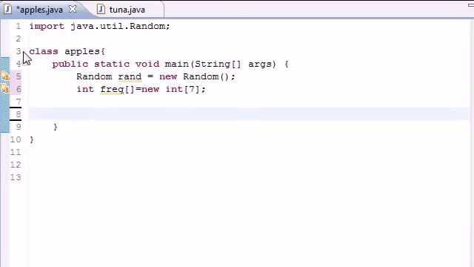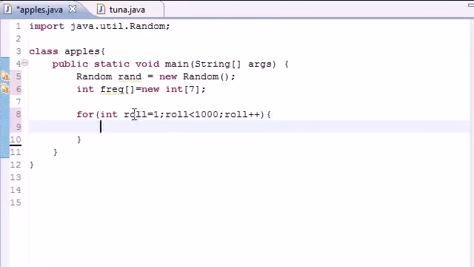So now we can go ahead and make a for loop to roll the die 1,000 times. So let's go ahead and put for and just put int roll equals 1. We'll start at roll number 1, and if you want to roll 1,000, just go ahead and put 1,000, and of course go ahead and increment it by 1. And again, this just loops this 1,000 times. So you should know that, but what I want to teach you guys is this.